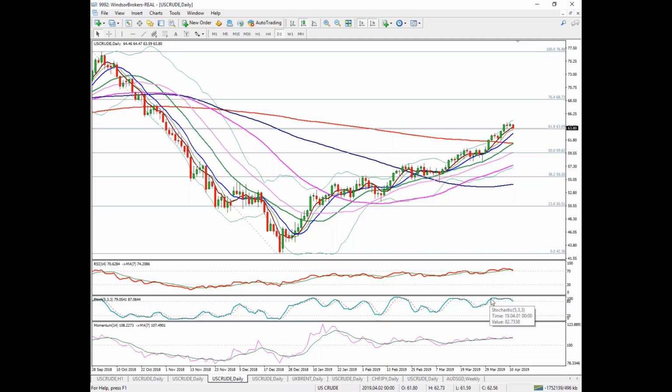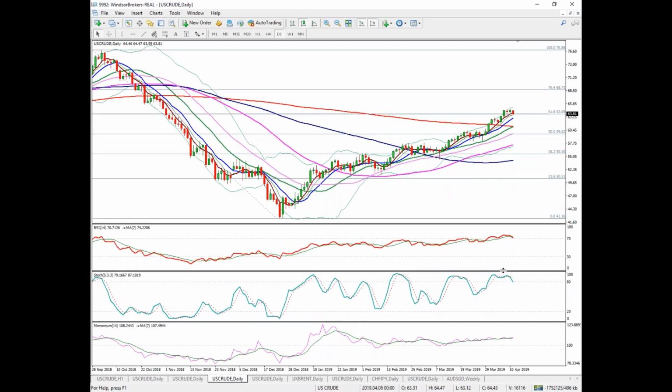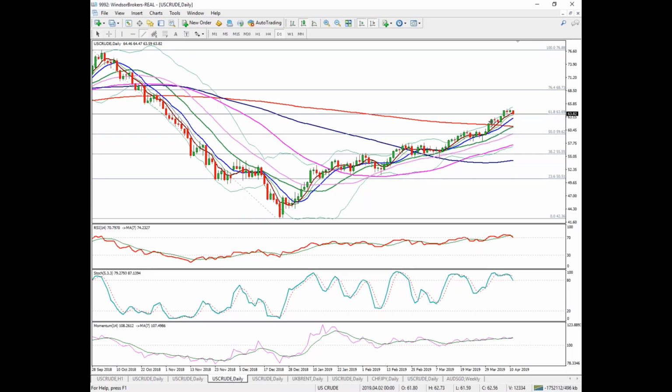What worries us in this case is the overbought slow stochastic and overbought RSI, and also on the slow stochastic we have a bearish divergence. If we draw the line on the recent movement, the price is still trending up and the line is aligned towards the upside, while the trend line drawn on the tops of the slow stochastic is pointing to the downside, so it's diverging from this. So this is our signal that the market will correct. Still, no space for worries. This could be just a correction as the market moves in cycles: peak, trough, peak, trough, peak, trough. We reached one peak and we are looking for corrective action, price adjustment, profit taking before the market continues higher.